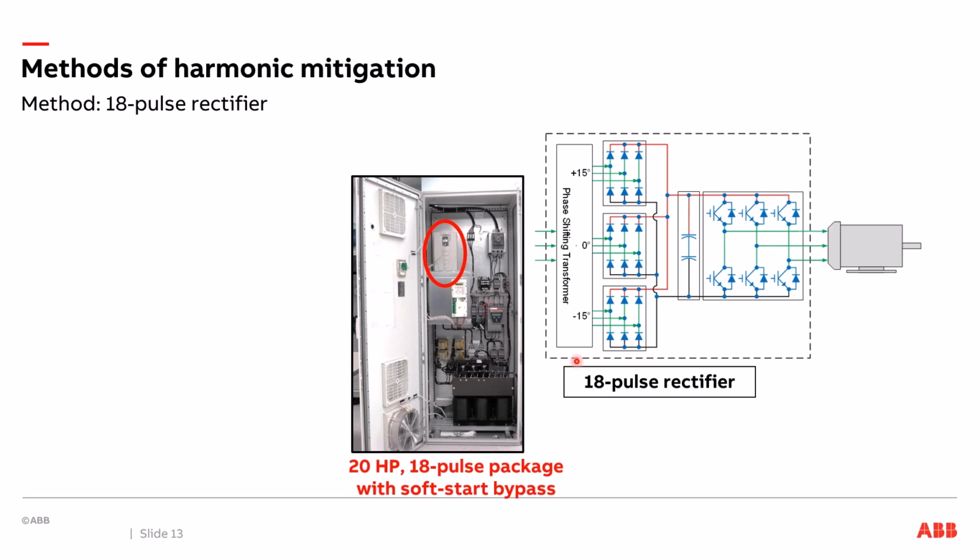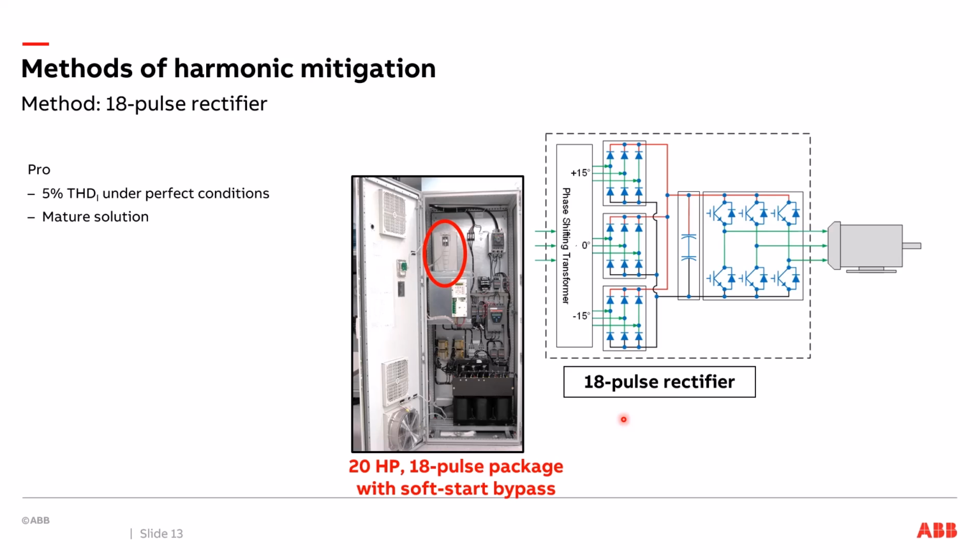So if I look at a package right here, this happens to be a picture of the demo that we have in our apps lab for when we talk about different harmonic mitigation solutions. This right here is a 20 horsepower package. It's the size of your refrigerator. And the part that's the actual drive is this guy right here. That's the drive. This is the phase shifting auto transformer right here. Here's your disconnect. And since we had to get this big box to fit this guy in it, we figured, well, we might as well throw a soft start bypass in there because we had a little extra room because you need a larger box because of this phase shifting transformer right here. So they're very large packages.